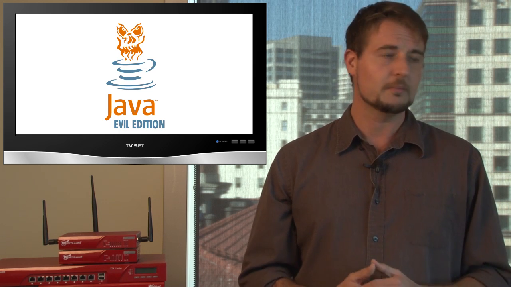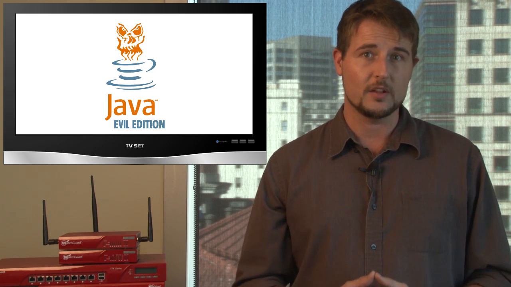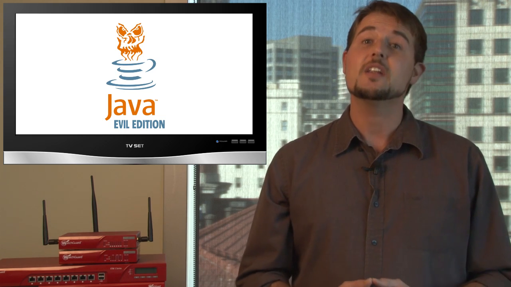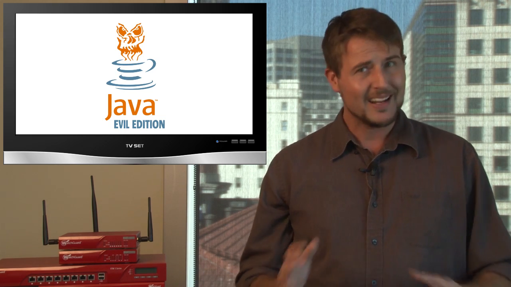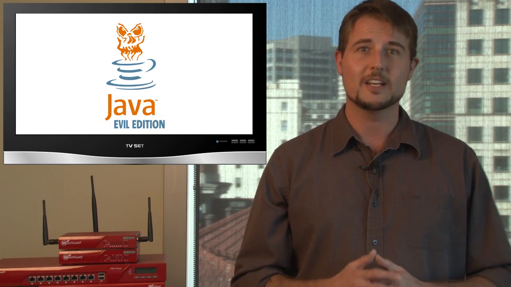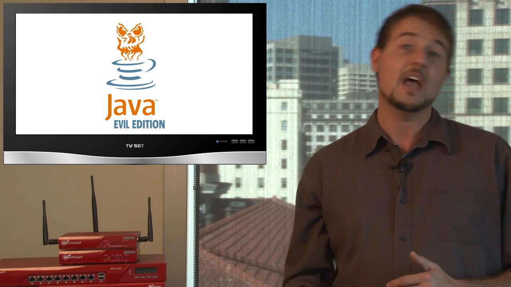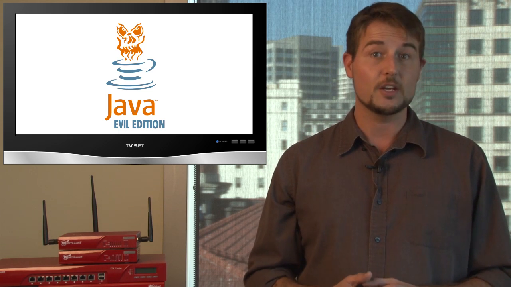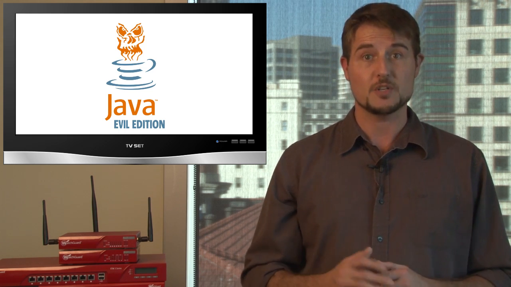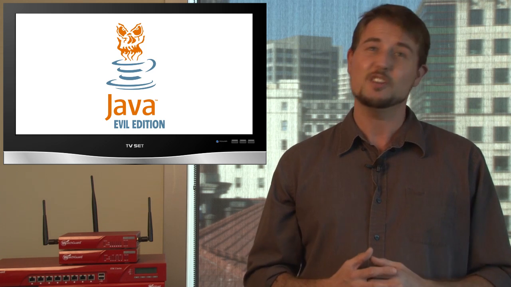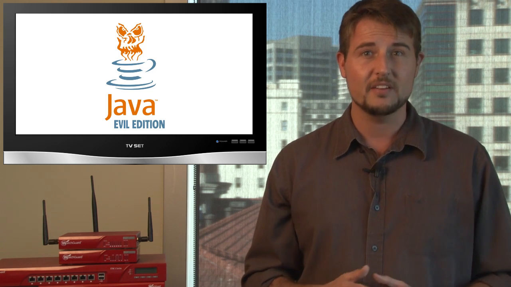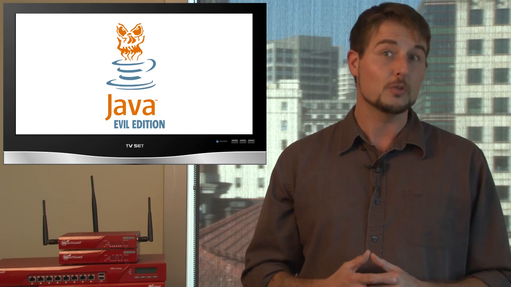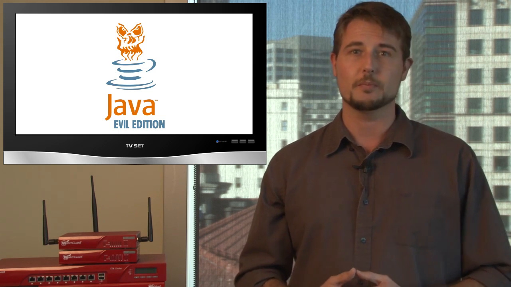So the good news is bad guys are not exploiting this flaw in the wild like they were the one we reported a few weeks ago. So just know there's yet another Java vulnerability out there. The bad guys don't know about it and aren't exploiting it yet, but now that they've seen evidence of it, they'll probably start looking for it. So this is another sign that you should at the very least always keep Java up to date. And frankly, if you can get away with not using Java on your computer, you should probably try to. Granted, many websites do leverage Java just for legitimate purposes.